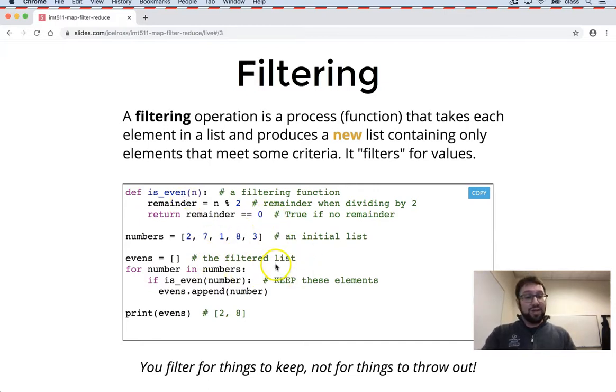Then what our filtering process looks like is we can say, let's take our evens, and we're interested in filtering this list. That's going to be our new list of numbers. So we've got our list of numbers, that's what we're going to filter. We then are going to create our new list, our list of filtered values. We'll loop through all of our values in our original list, and then we'll check to see if they pass through the filter. If the result of this filter on the number is true, then we go ahead and append them to the list, finally printing out the results when we're done.